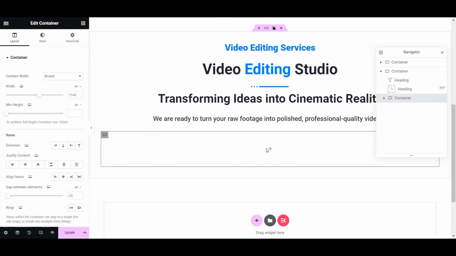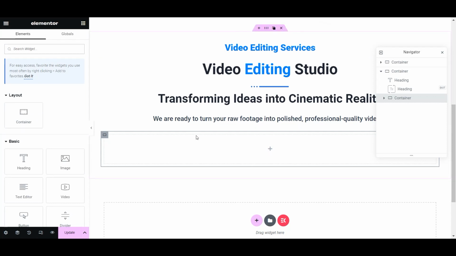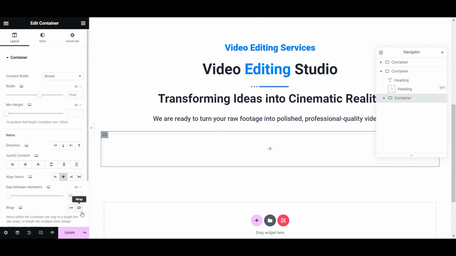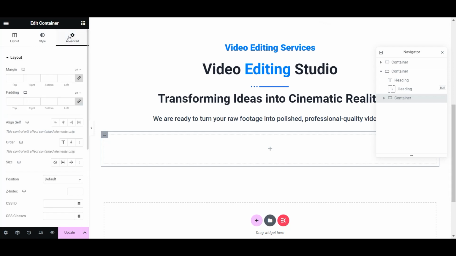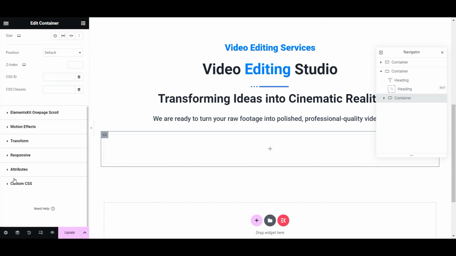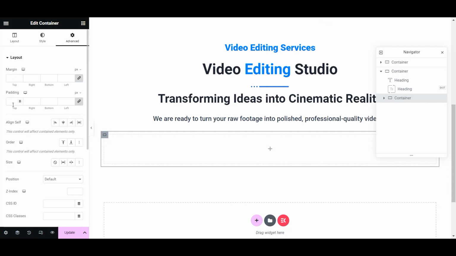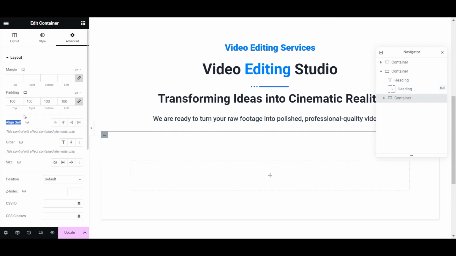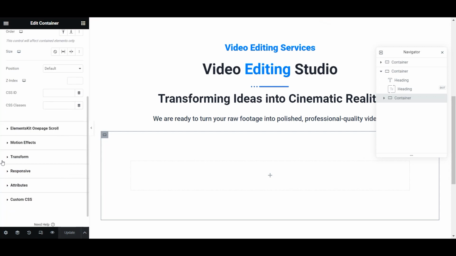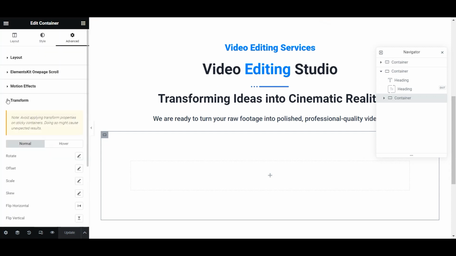Now we add in container. This is called flexbox container. We put center. Then we're doing our padding. We put 100 interlinked, so from each side 100.